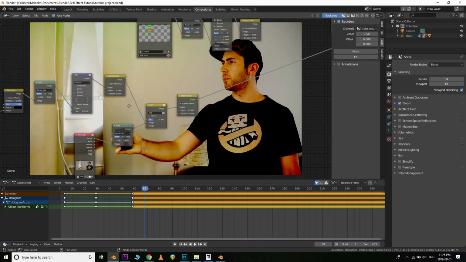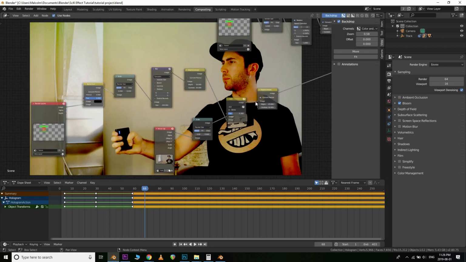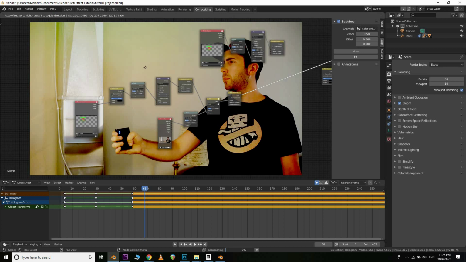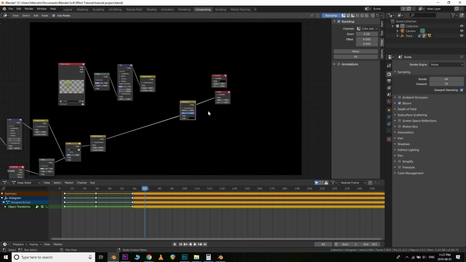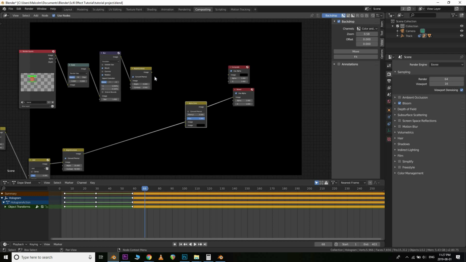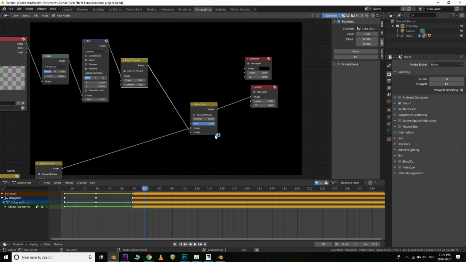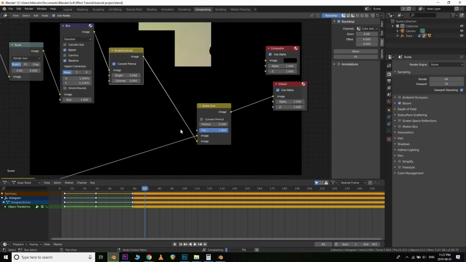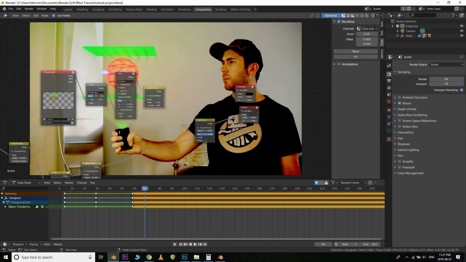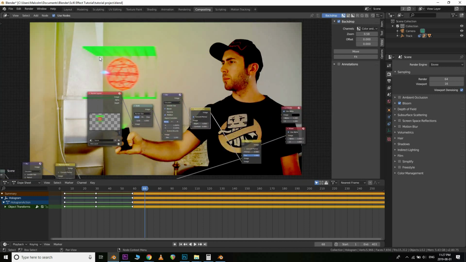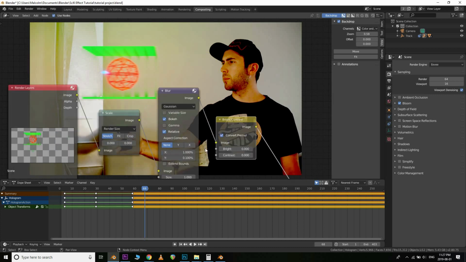Okay, so now we're going to add another alpha over right at the end, and this is going to allow us to composite this over top of this entire image that we've created. Now obviously it's not really working properly, so what we need to do is just put the alpha over right there, and then this image is going to be placed over top of the other one, and we should get a pretty nice result. Now it looks like I went a little far with the blur for sure. As you can tell, that's pretty blurred. Definitely don't want to do that.